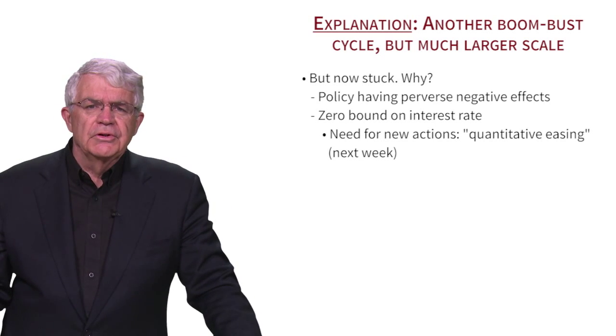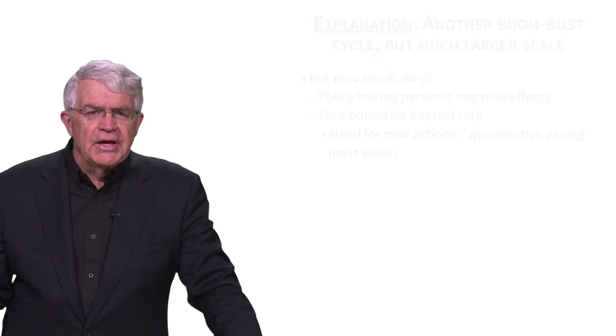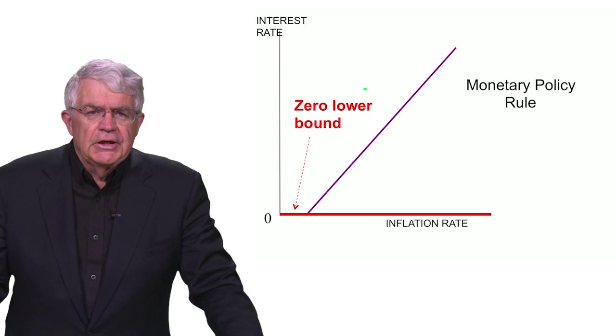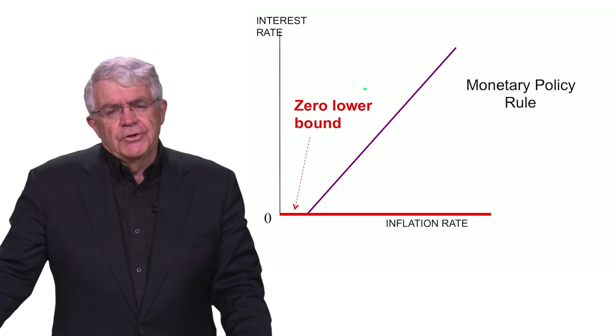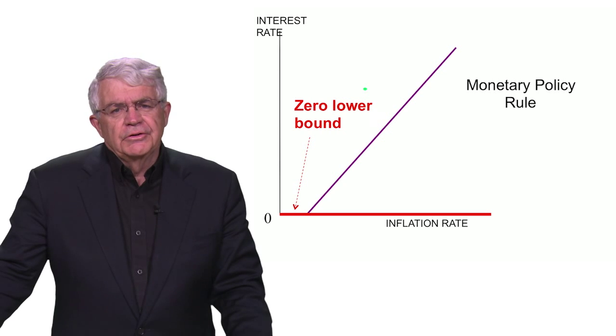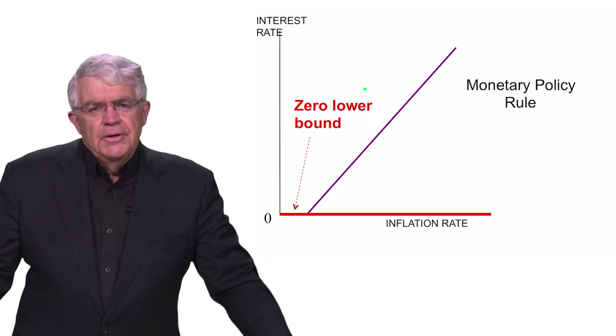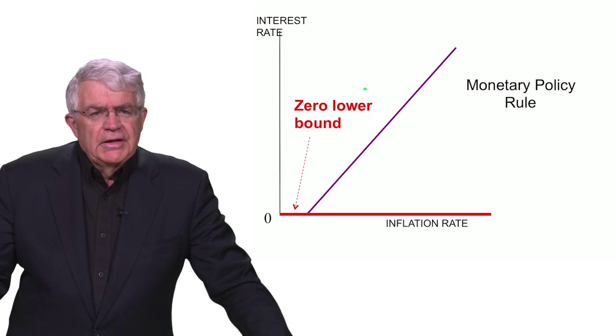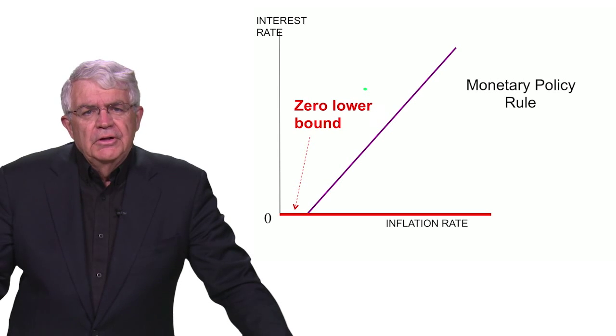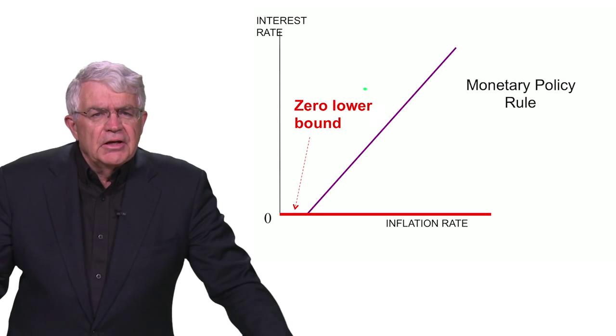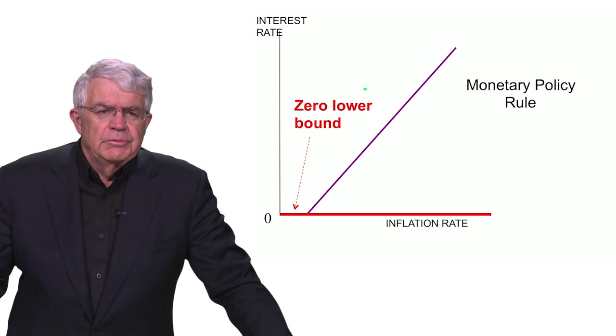That's what's given rise to different actions the Fed has taken called quantitative easing, which we're going to see in future lessons. You can understand some of the rationale for that if you go back to the policy rule, and that's where we're going to end this. There's your monetary policy rule as we've drawn it several times before, the inflation rate on the horizontal axis, interest rate on the vertical axis. But in this case, we have to recognize that the interest rate can't go below zero. It's as far as it can go, and the Fed might try to lower it below zero, but it's not going to go below zero, so it's stuck. And that is the second kind of major rationale for why the economy is stuck.